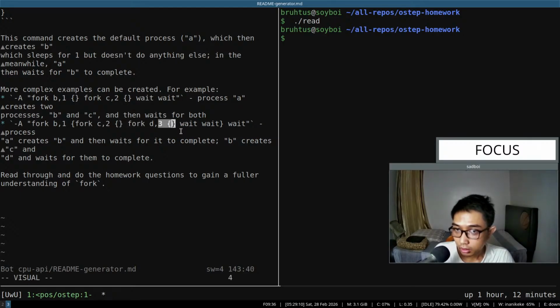And then we wait. Process 3 waits, something like this. Yeah, I'm not sure about this one. Is this process 3?